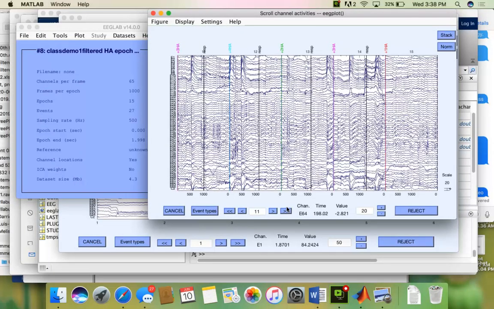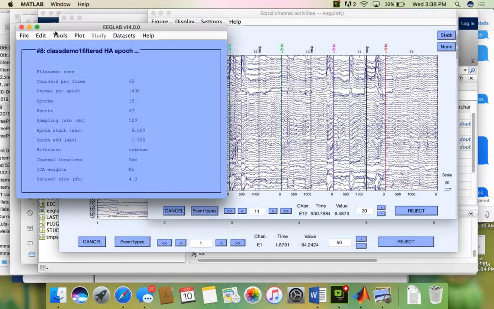We have 15. Okay, so remember here that we basically are presenting the same kind of stimulus to this individual. We originally presented it 16 times. We decided one of the epochs was really noisy and we threw it out. So just out of curiosity, why am I not throwing like this and this out? If you look, you see how repeated this is. It has a similar shape. That's going to be an eye blink, and that's something that probably ICA will take care of.